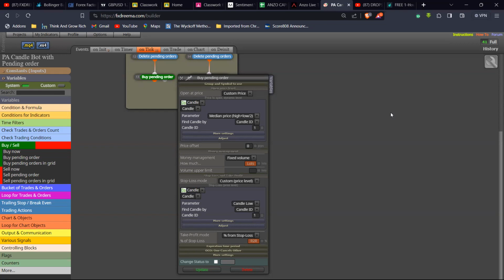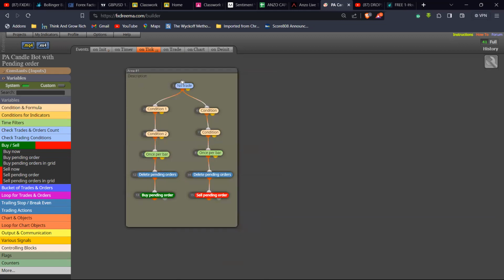So you can take each of these individual pieces and splice them together to enable you to build the EA of your choice. Okay, so today we just covered the pending order section. How we backtested the pending order section and some other key takeaways with regard to that point.